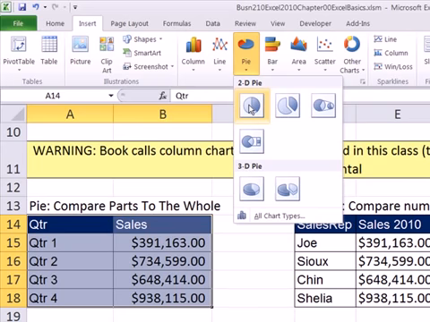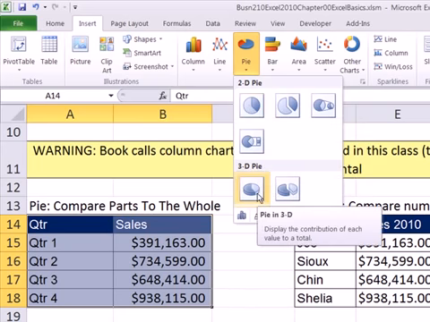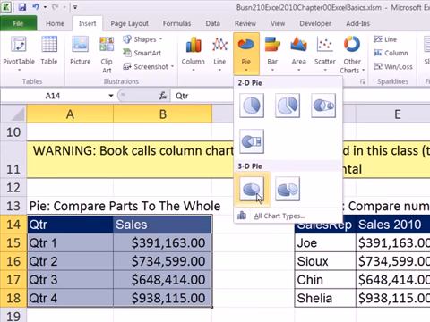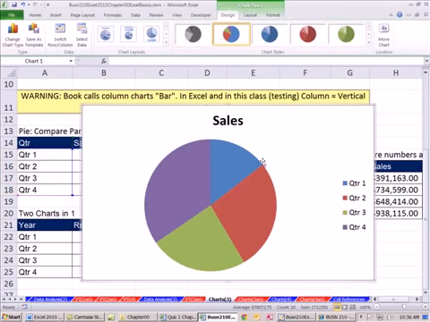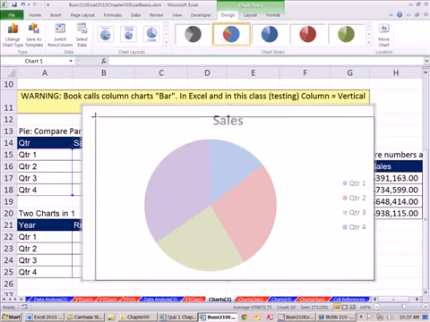Rule number 1 about pie, never use 3D. And I'm always amazed through the years of teaching classes how many textbooks suggest that people use 3D pie charts. The reason is simple. When you're talking about percentages or proportions, anytime you tilt a pie on its side, you have distorted the proportions. So we're always going to use flat ones. So I'm just going to click on this. Hey, that's pretty good. Now, we can size a chart by pointing to the edge. And when you see that little diagonal cursor, you can click and drag.